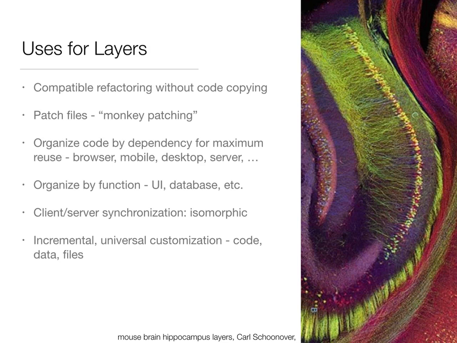And with StrataCode's client-server synchronization, you can have shared layers that run on both the client and the server in an isomorphic way. So the HTML is rendered on the server the first time you load the page, and then the client can incrementally update it. And then you can have layers that run only on the server, or only on the client.